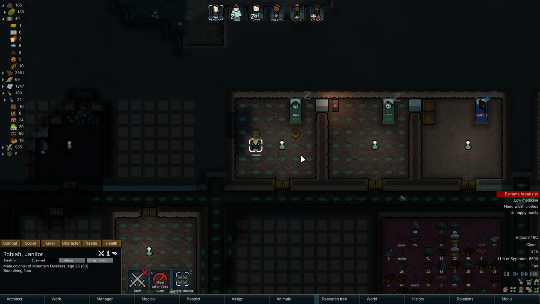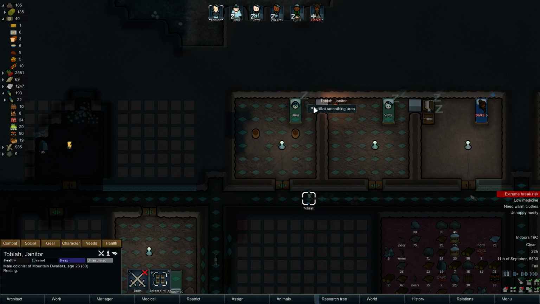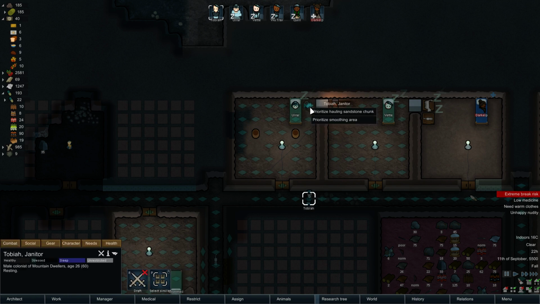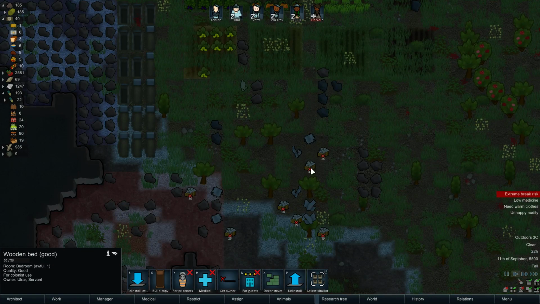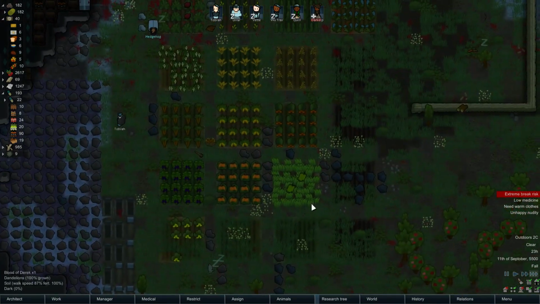Prioritize this. Someone will plant this pretty quickly because planting stuff is a very high priority. We're going for a rest. More disturbed sleep. And you know what? You need to... No. Haul that. There we go. How you doing now? Okay, it's level 1. Ooh, cargo pods. Big explosion. What is this? Raw fungus. Alright, that's cool.